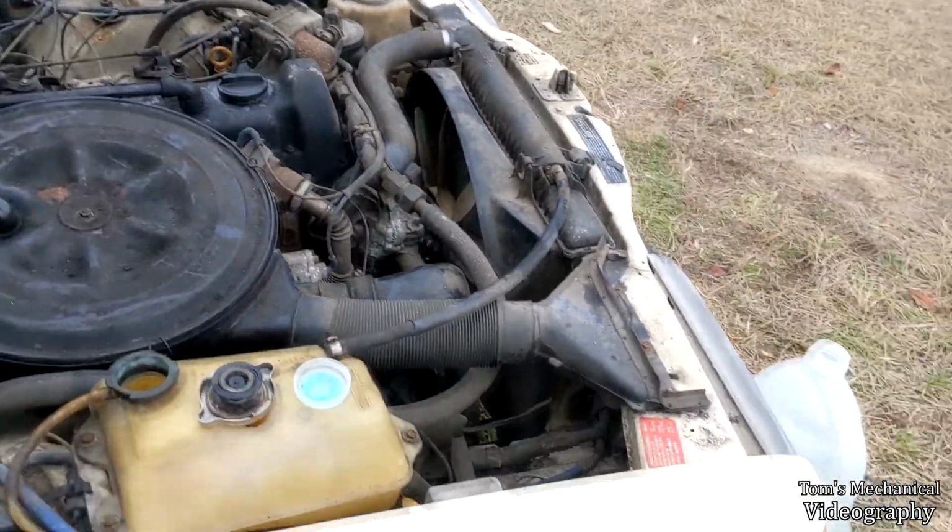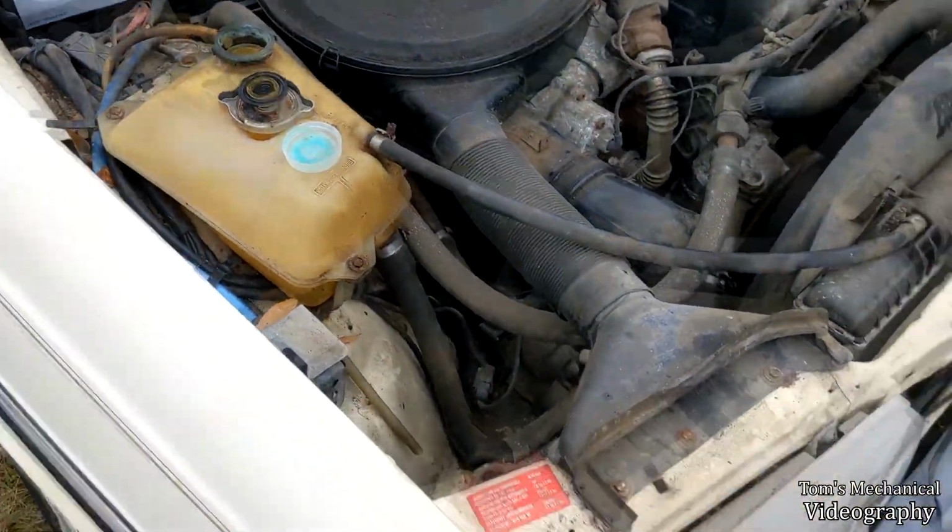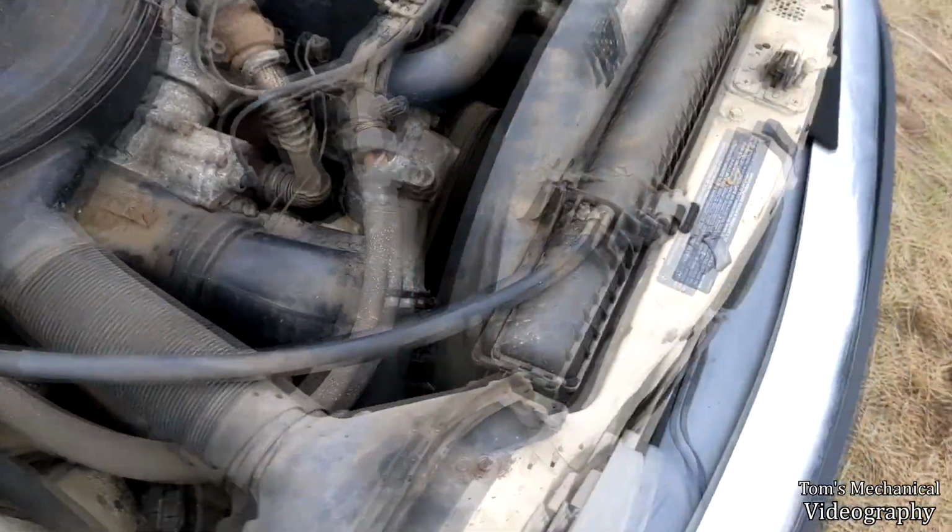As before, the radiator is leaking down there at the corner for the lower radiator hose, so I'm going to pour another half gallon back in there to get it back up where it needs to be.